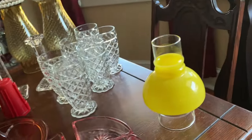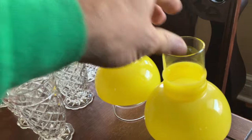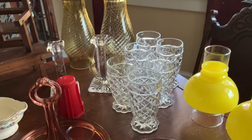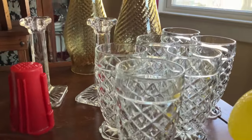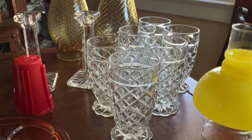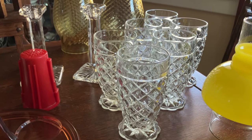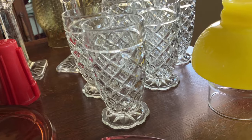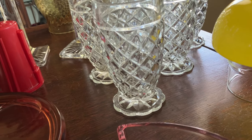That is how that can be used as well. So we have very quickly talked, we skipped the Anchor Hocking Waterford. Now, that's Waterford crystal. You say, no, it's not, you big dummy. It certainly is, but it doesn't have anything to do with lead content or Ireland. When glass was clear in the 30s, it was normally referred to as crystal. There's no lead in this, and there's no reference here to lead content, so we're not talking about lead crystal. Crystal meaning clear, and Waterford meaning the pattern name given to this glass by Anchor Hocking.